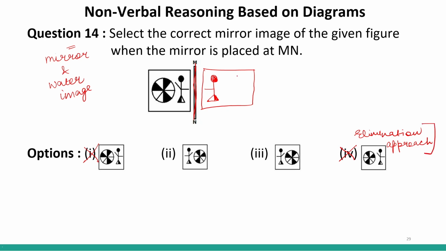Now, this circle will come as it is, and this circle is divided into how many sections? 1, 2, 3, 4, 5, 6, 7, 8. So the same 8 sections the circle will be divided. Now, the shading part. So this will not be shaded, then this will be shaded. Similarly, this will not be shaded, then this will be shaded. And this will not be shaded, then this will be shaded. And after 1 2 3 4 5 6 7 8, 1 2 3 4 5 6 7 8.